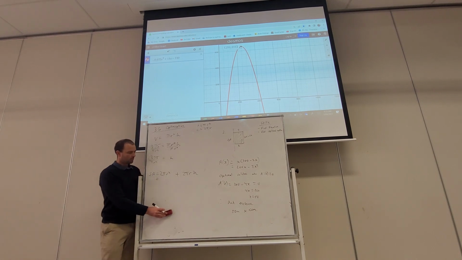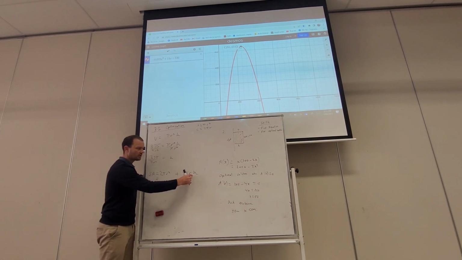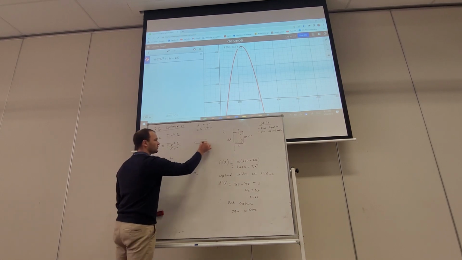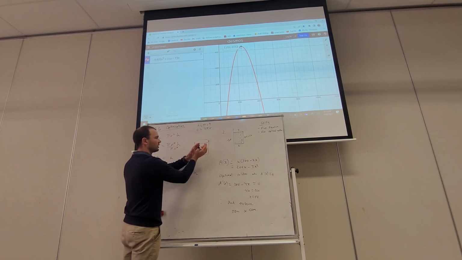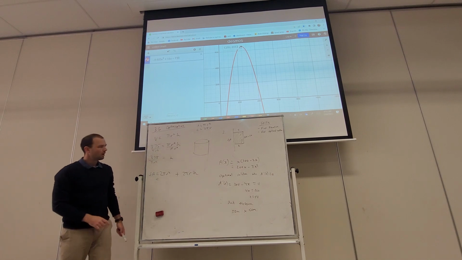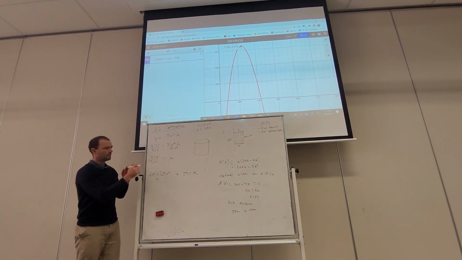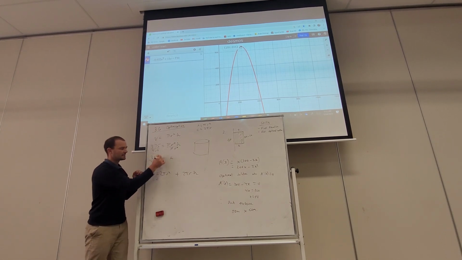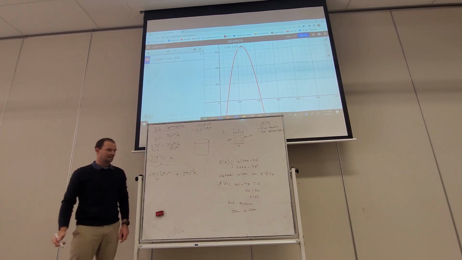Now, we've got 2 variables here. We've got r, the radius of the cylinder, and h, the height of the cylinder. If you've drawn a cylinder, you can vary those. You can change the radius and make it bigger, or change the height and make it longer. So we want to rearrange this so that we've only got one variable, and that was the purpose of the first part. We've isolated h, and we can express h in terms of r. So now we're going to substitute that in here.